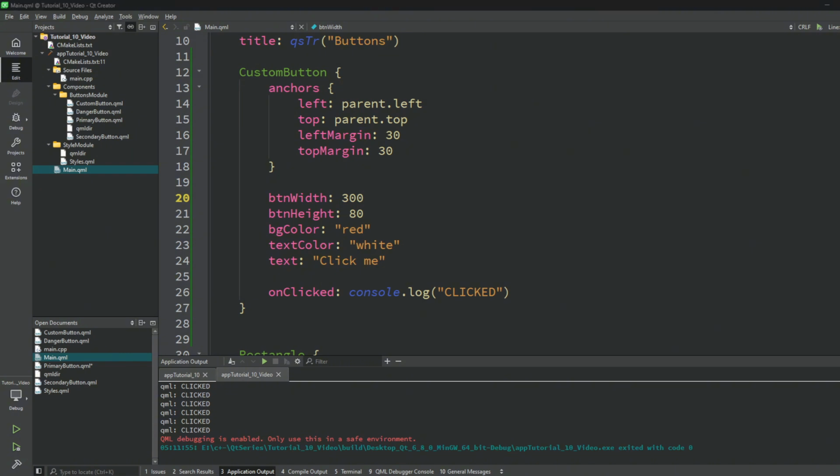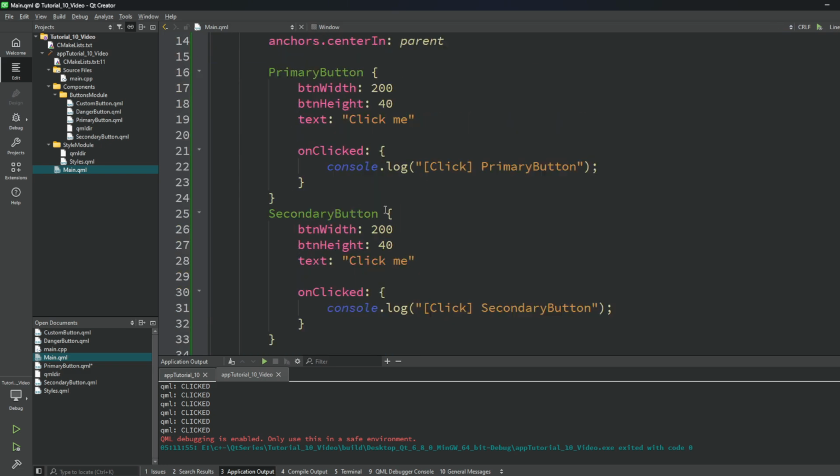So I'm doing this to avoid the copy of the same lines of code every time I want to instantiate the button, because most of the time applications have similar buttons, and there is no sense to provide the same color every time instead of using these prepared classes. So let's use our new components in main.